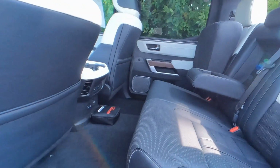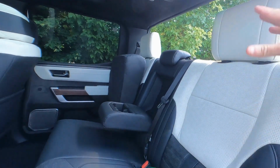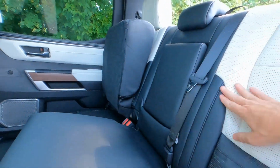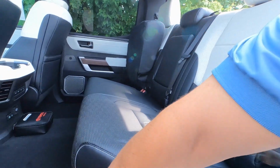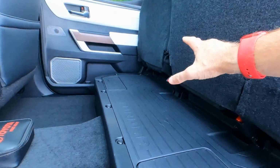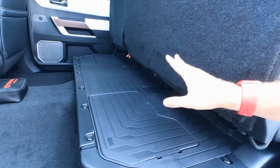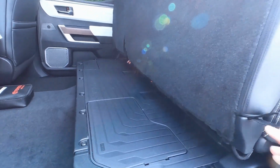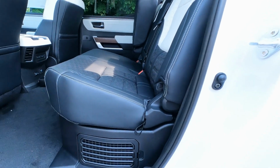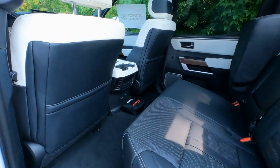Back seats, heated, ventilated leather. Love the look of these with height adjustable headrest. I've got the back window open just to let a little more light in. These seats do come up. Before I do that, I want to show you the cup holder armrest, and then they do fold up. But this is the hybrid edition, so this area is where the battery is stowed on the hybrid. If you get the gas only, this is all opened up and you've got storage underneath there. But for this one, the battery's under. Both of these seats come up, but really not much functionality other than if you need to service the battery, which, by the way, the battery has a 10-year 150,000 mile warranty on that.